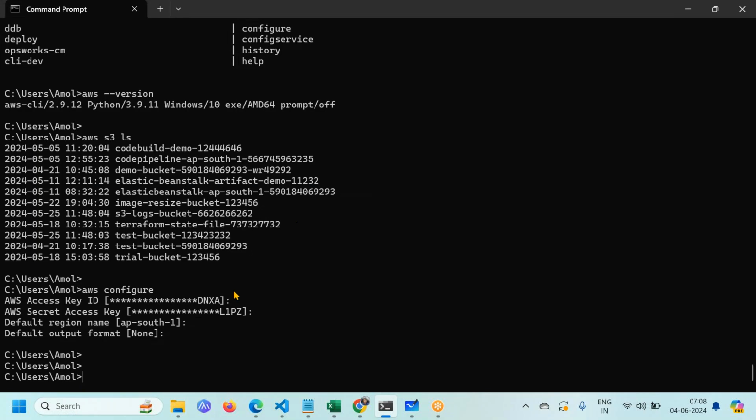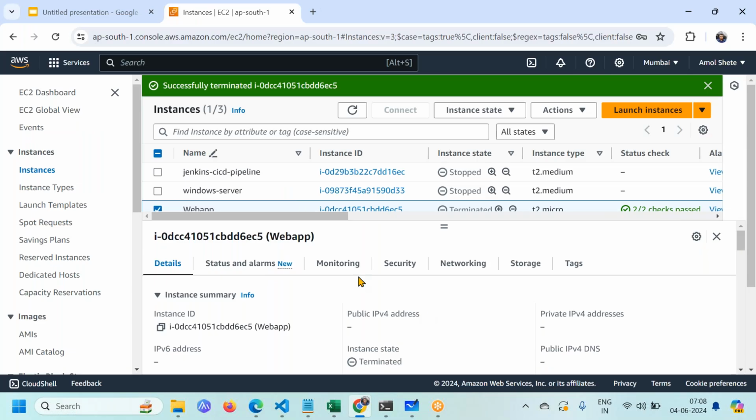So right now you can see that this is my laptop, and from the laptop I just want to access the things through the CMD, that is the CLI way. Whenever you log into the browser and check the things there, this is a different way to access them. Here you can click to check the instances, and whichever service you wish to access, you can search and go to that particular service. So that's the way you handle the AWS console.